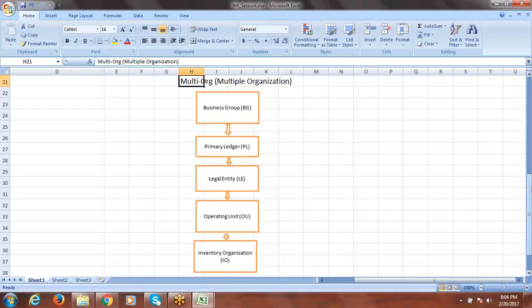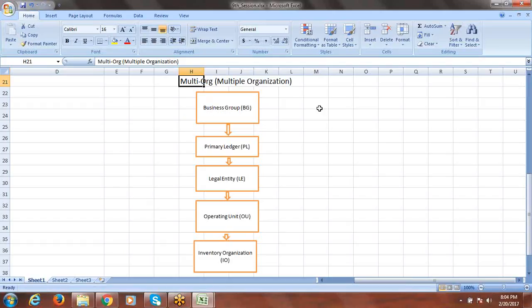So that's how you can manage the entire information in a more secure and segregated manner. We'll talk on that, but just a simple point. So this is how you create the business group, the primary ledger under BG, LE under the primary ledger, OU under LE, inventory organization under OU. This we call the hierarchy. All of this is information related to one company only, but represented as different organization units. This is one unit related to one organization. This is another unit, other unit, other unit. All these are different units you can treat.